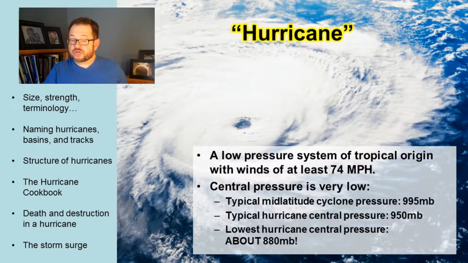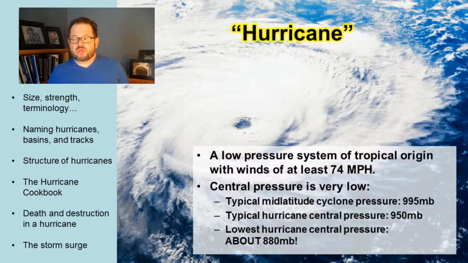But it is a low-pressure system, and it is a different kind of low-pressure system than what we've seen so far. So far in this course, what we've been seeing are mid-latitude cyclones, which are areas of low pressure, and at the surface in the northern hemisphere they have counterclockwise rotation and so on. And hurricanes are also areas of low pressure, but they are of tropical origin. They also have counterclockwise circulation in the northern hemisphere at the surface, but that's about where the similarities end. They're actually a very different creature that forms by a different process, not by cyclogenesis that we learned before. They're quite different in a lot of important ways.